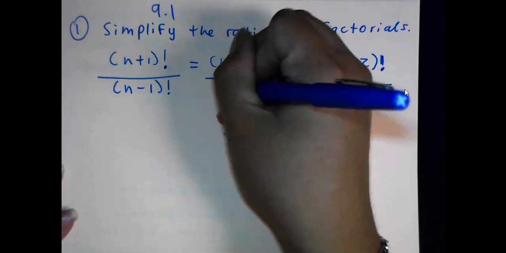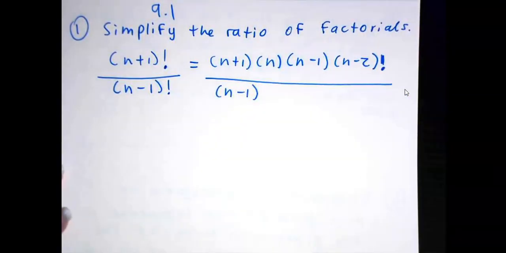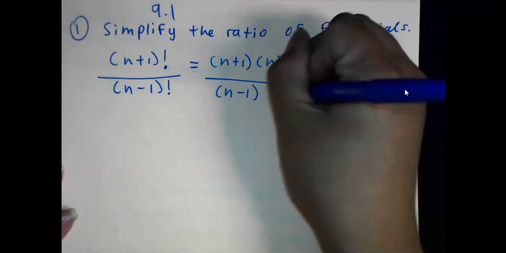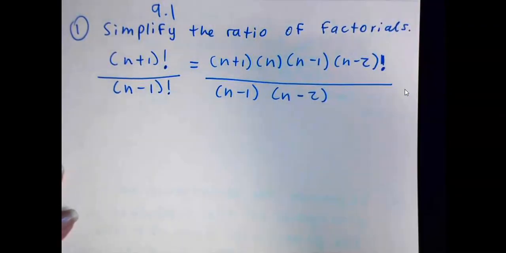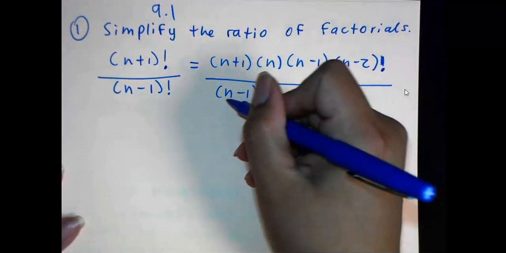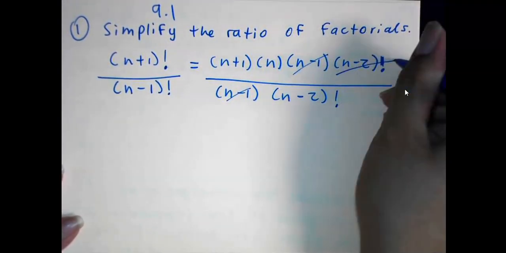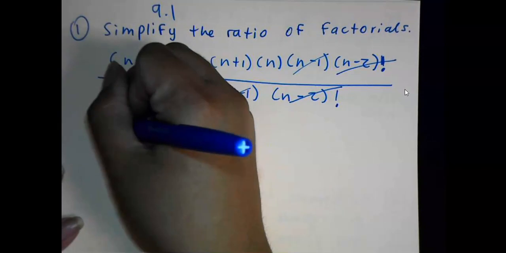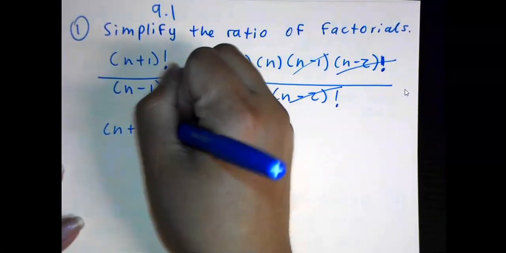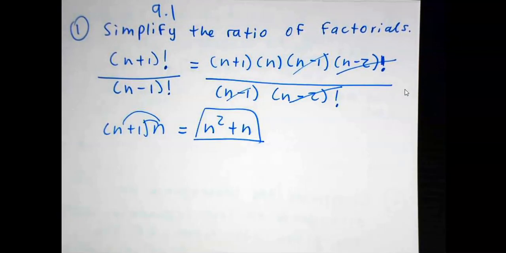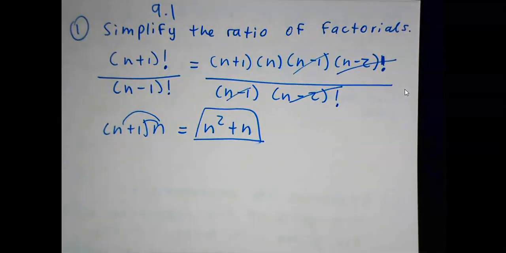This one's right here. Again, you start with whatever you're given, and we're subtracting 1. But n minus 1 minus 1 will be n minus 2. And then it goes n minus 3, and so on and so forth. But look at that. Okay. Well, this one's the same as this one. Just as this one's the same as this one. Even if we have factorials, they're still the same. Okay. So what do I have left? I have n plus 1 times n. So we can distribute, and it will be n squared plus n. And that will be the simplification for this particular question.